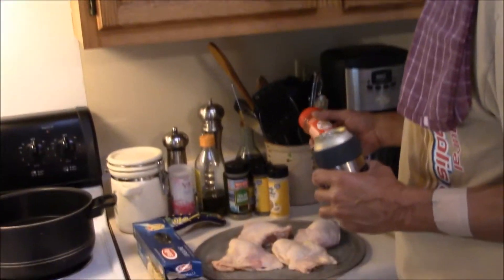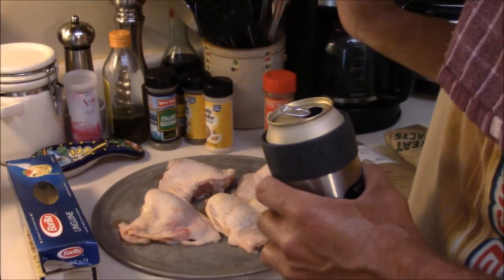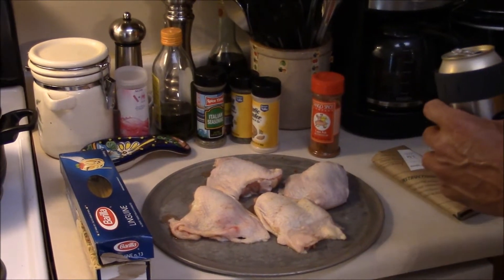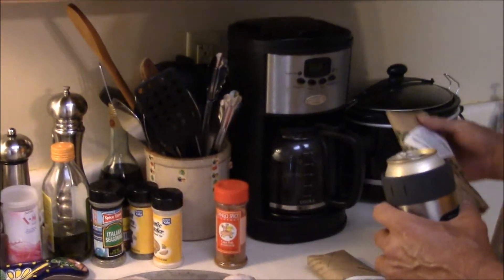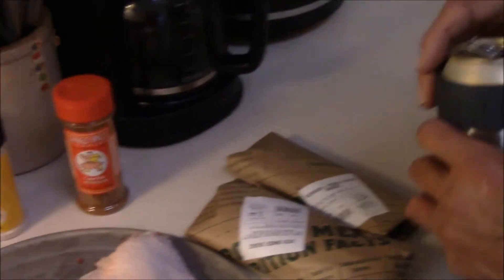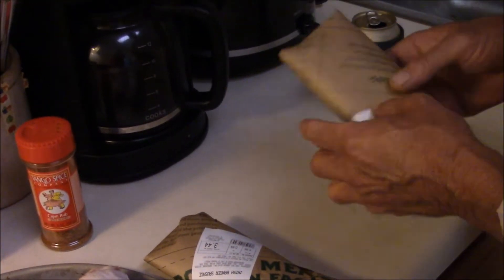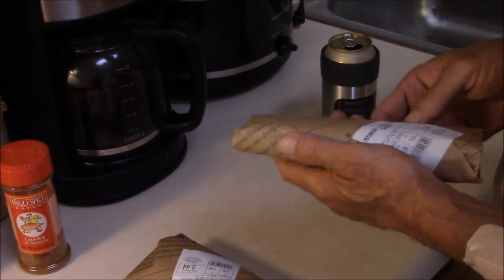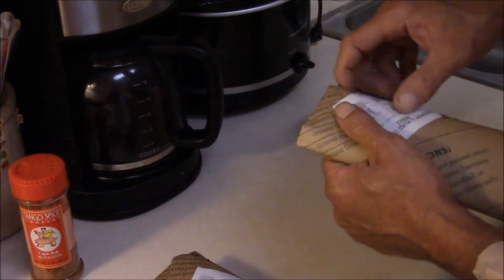I'm going to make some chicken thighs — that's just normal stuff — we're going to use some McCangle Joe's Cajun Rub on there and put some Sheffield 4K sauce on it. The recipe though: I went to Fresh Market this morning, I got a couple pieces of sausage here — just some Irish bangers, and over here I got some mushroom and Asiago chicken sausages. I was going to grill them up tonight, but I got to get them open before I can do any of that.